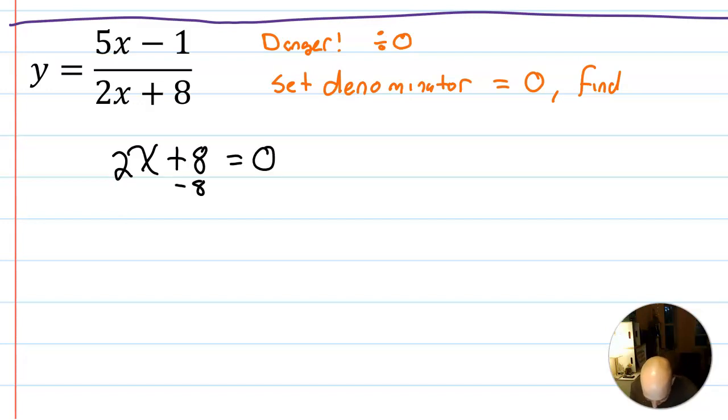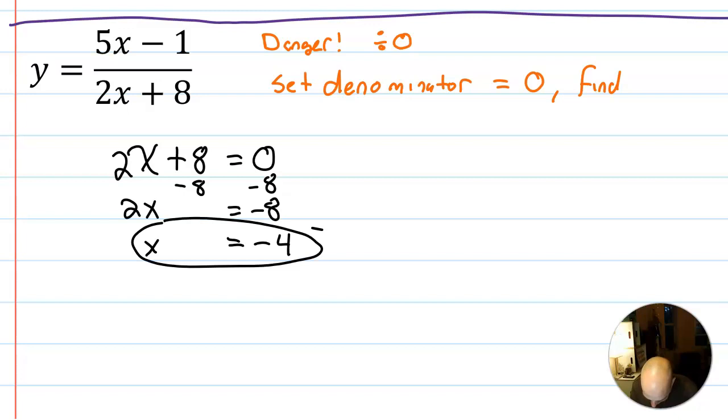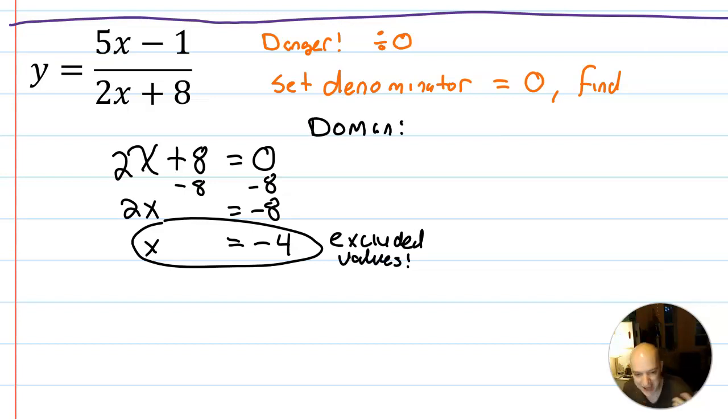Solve it out, take away 8. So these are the values that would cause division by 0. So these are the bad values. And I shouldn't say bad, I should probably say that these are the excluded values, which is the term we've used. But when we write domain, we want to say what x can be, not what x can't be. We're very positive thinkers when we think about domain. We also spell it right.